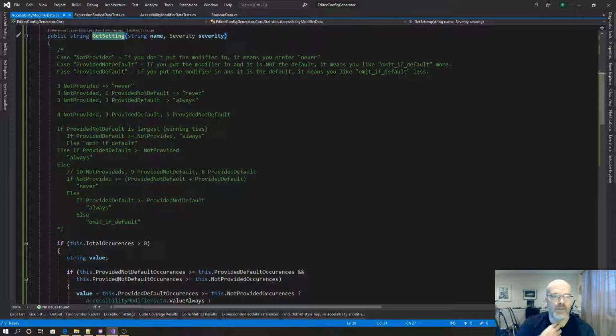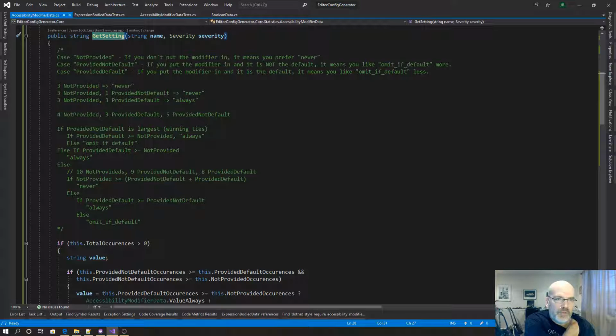Okay, that means the number of times I provided the default, I didn't, then it means I always like to do it. Otherwise, it means I favor omitting it if default. Otherwise, if I provide the default is over not provided default, then it probably means yes, I still always want to put in a modifier.